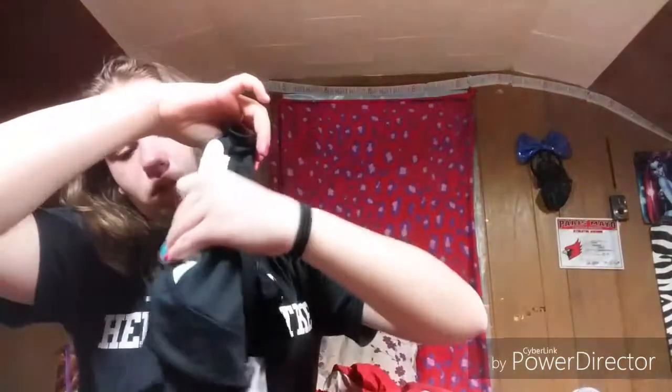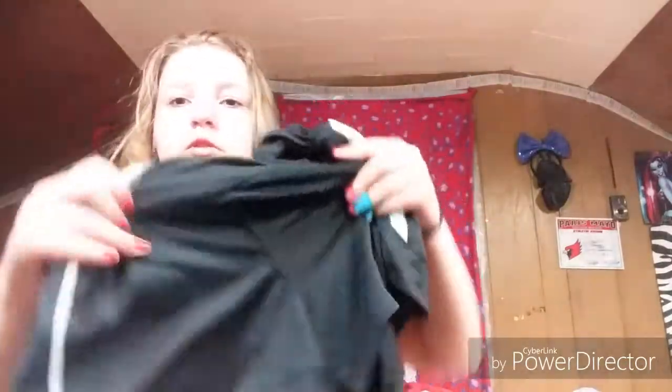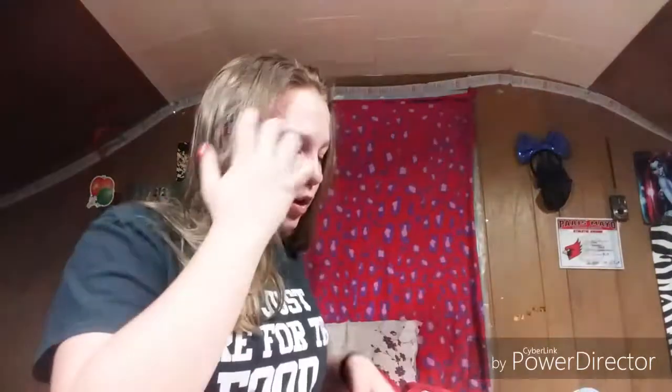I want to show you my uniform. It's inside out because I don't want you to see me, but it's just a tank top. And the shorts — not the names on the front, but it has a number, and the names of our school right here, and just the brand on the other side. I'm also going to keep this tightener for my spikes in here just in case someone needs to use it or someone's spikes get loose.